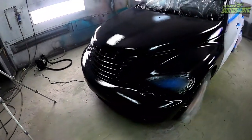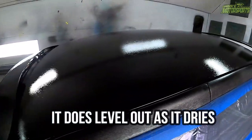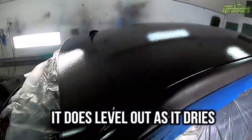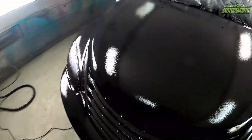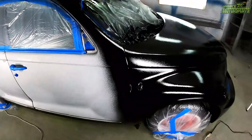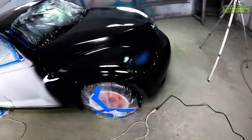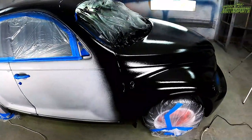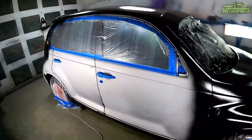Okay, so far we've got this much done. There is quite a bit of orange peel. Kind of to be expected, it wasn't putting out a bunch of high pressure. But yeah, we'll see how it looks once it dries. I gotta go fill up the container on the gun. But overall, it's doing pretty good. We will see how it turns out when I'm finished. So I'm gonna go refill that and keep going.